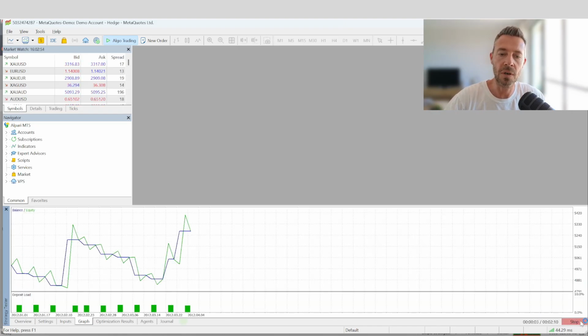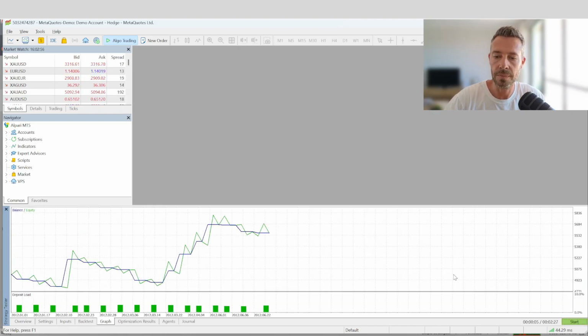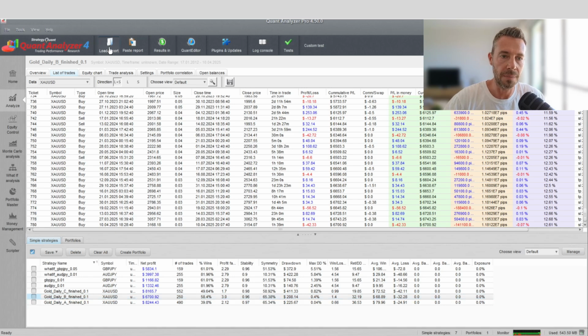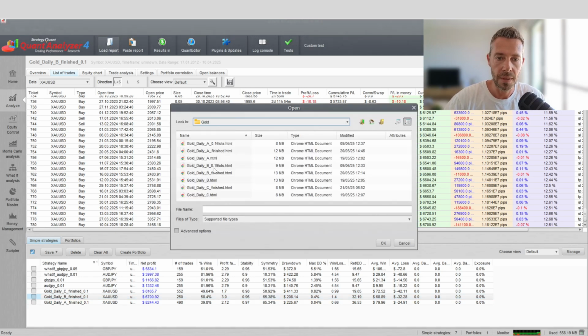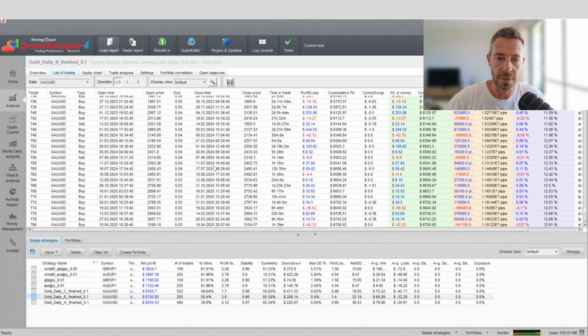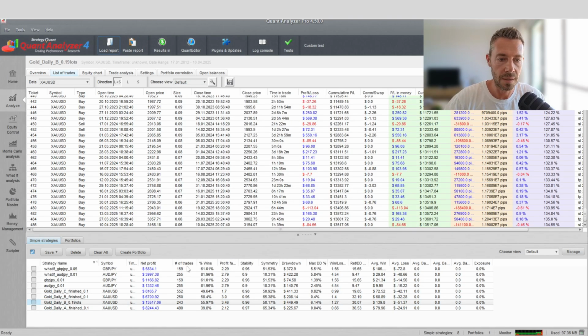I'm going to skip this part so it's faster for the video. Alright, so I finished the backtest and I'm going to load it up. This one is 0.19 lots. Where is it? Here it is. So we can see we adjusted this strategy to 0.19 lots instead of 0.1 lots. And now we have a drawdown of 449, which is closer to the 411. So this one is balanced as well.